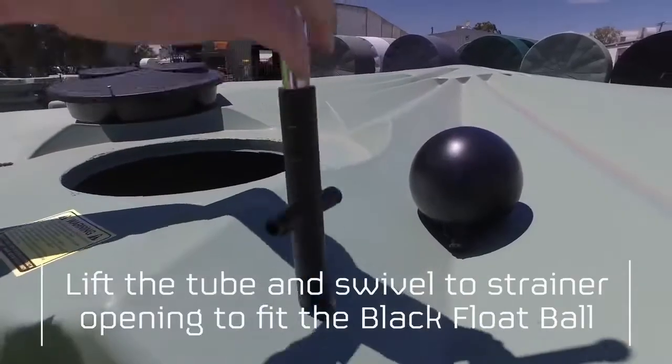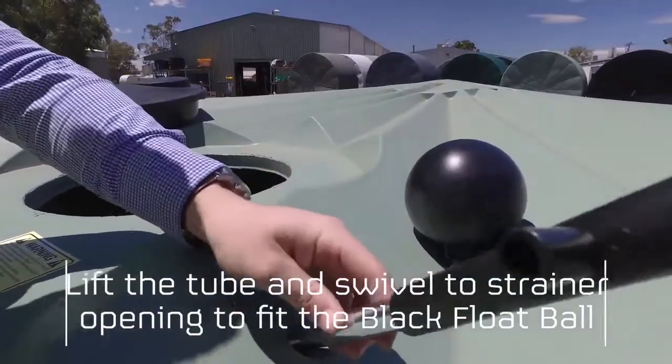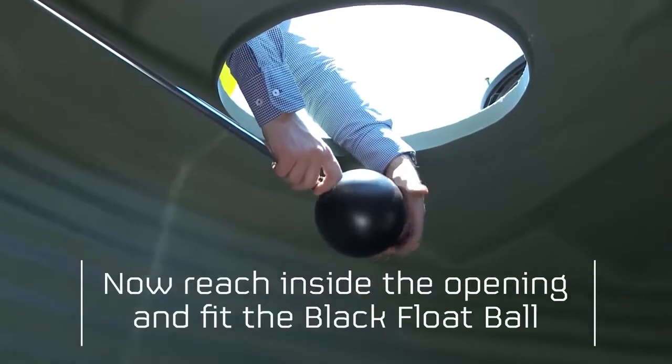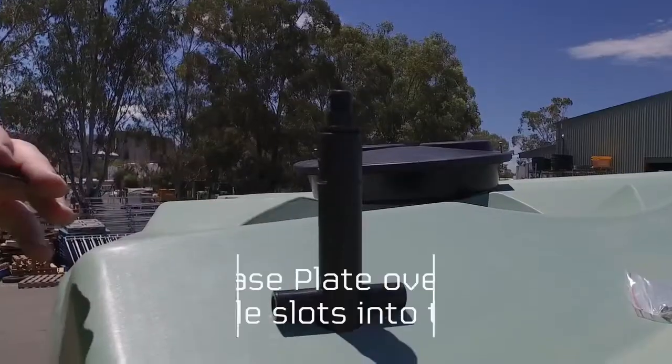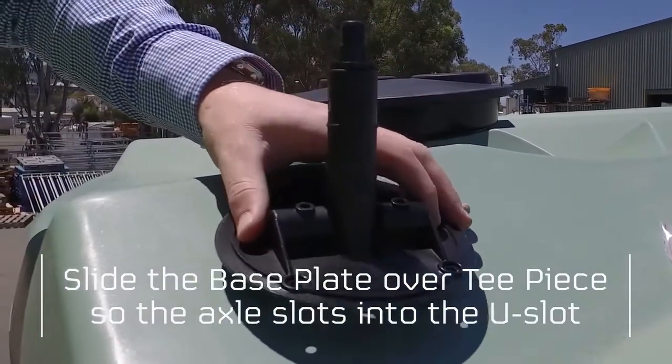To fit the black float ball, lift and swivel the tube to the strainer opening. Then reach inside and screw on the black float ball to the bottom end of the tube. Next, slide the base plate over the T-piece so the axle slots into the U-slot.